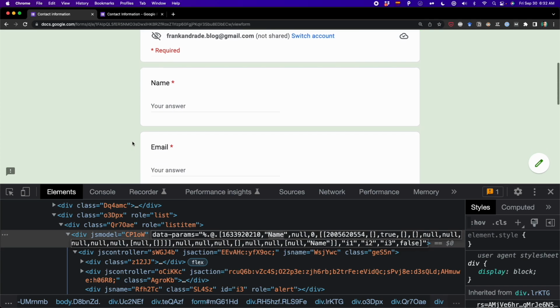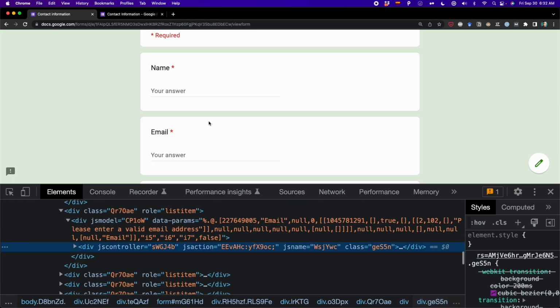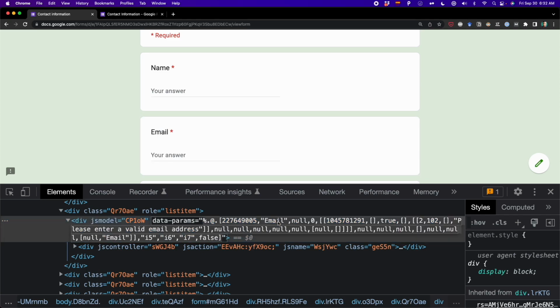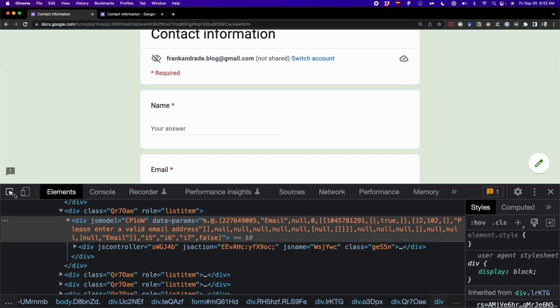If we check the other fields, we're going to see that this element that has div, or actually the attribute data-params, is also in the other rectangle. So I'm going to inspect the email field now, and we see that this data-params has the email here in the value. So this name is going to help me identify each field. So that's why I'm choosing that element.